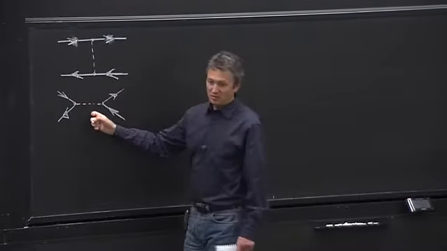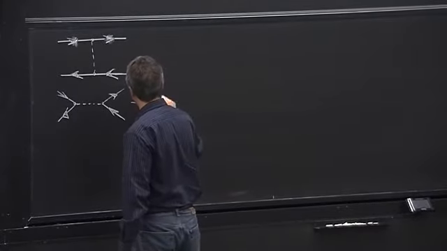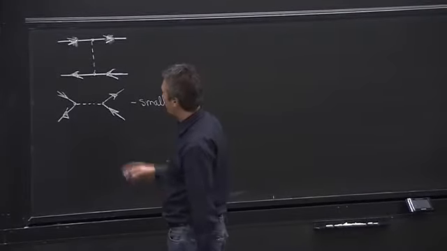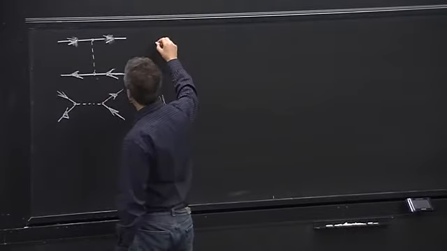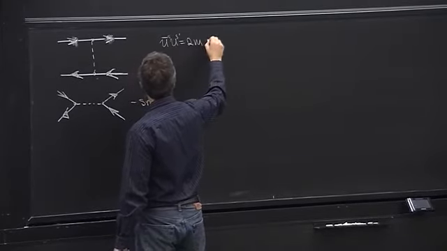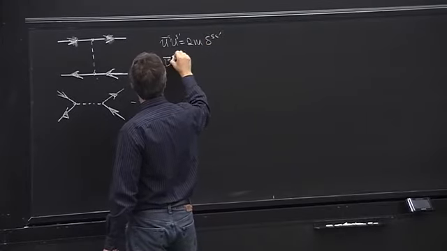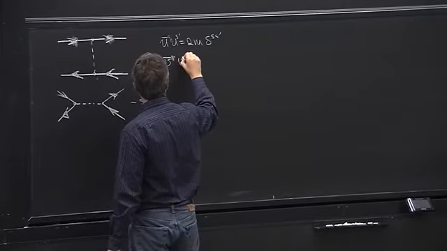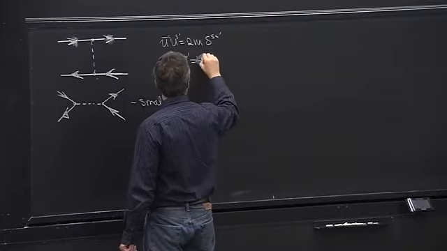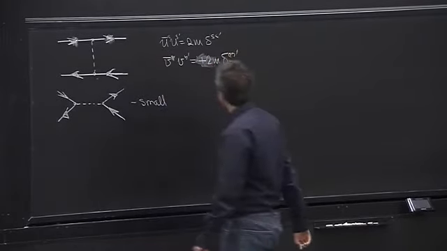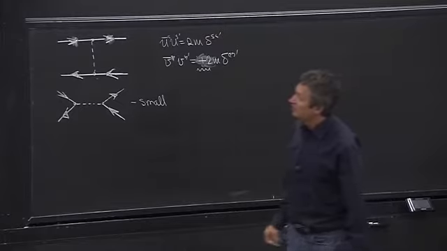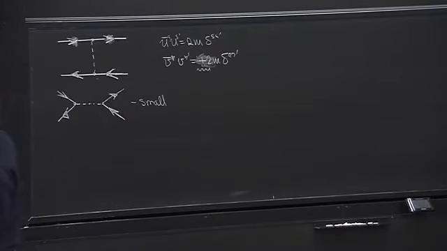So again, this diagram is very small. In this diagram, compared to the QED case, we use the fact that ū u is 2m δ_{s's}, but v̄ v, v_{r'}, is also 2m with the plus. So this sign is important here.